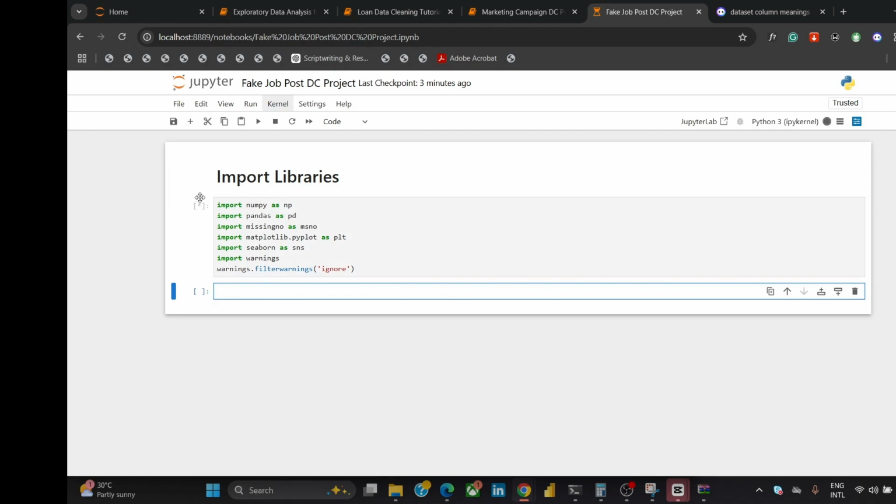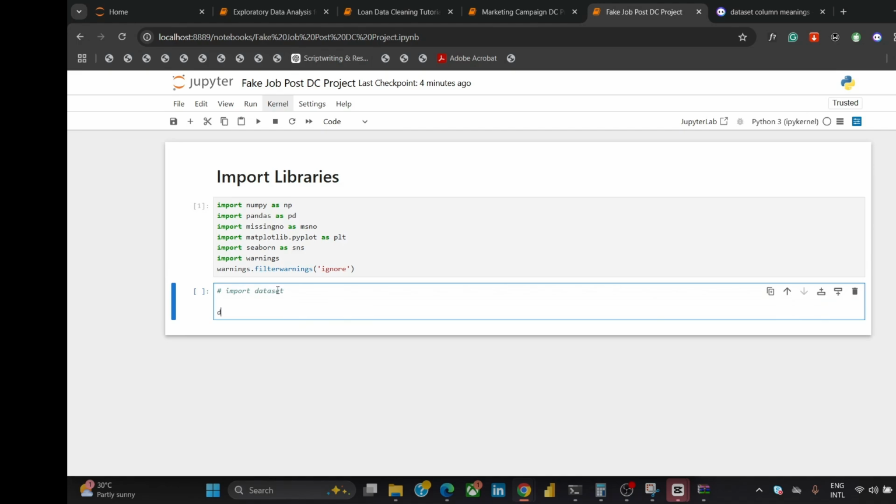So let's wait for it to run. Okay. Now the next thing we go ahead to do is import data sets. To do that, we say df is equal to pd.read_csv, and we say arrow.